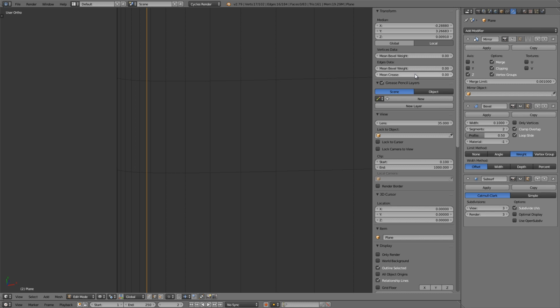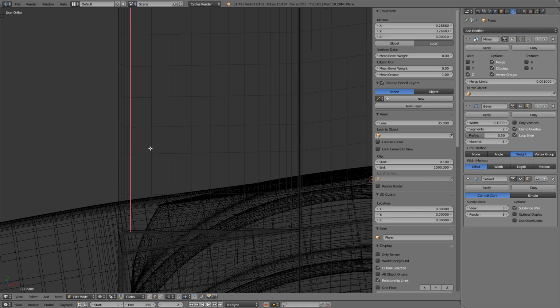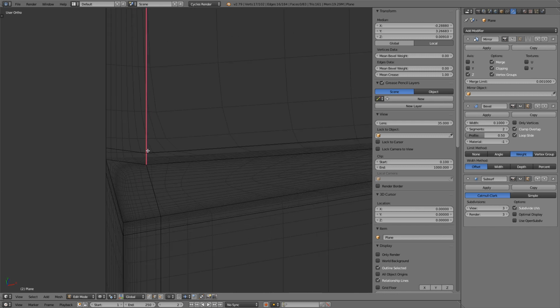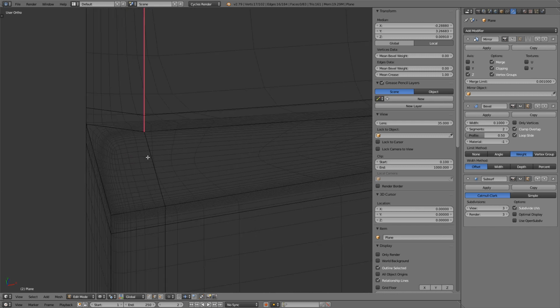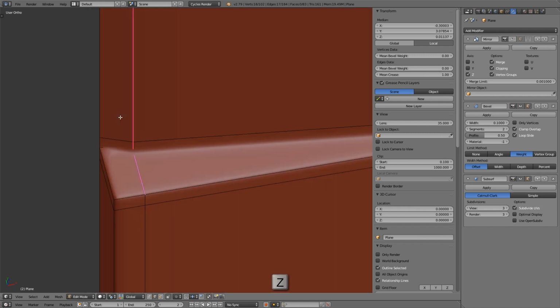So at the top of this right side toolbar is a mean crease value. If we increase that to 1, you can see it negates the subsurfing effect, and we now have a nice sharp angle there. The only problem is, as we go down toward the bottom, it starts to fan out a little bit. So we're going to need to go down one more edge. So let me hold Shift, right click on that edge, and we'll increase the mean crease to 1 for all the edges. So now we have some nice perfect vertical lines there.